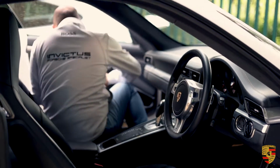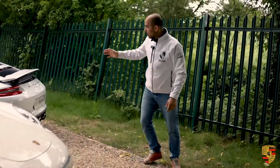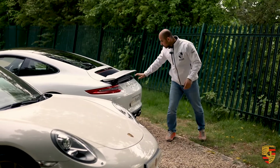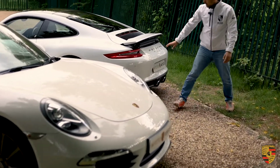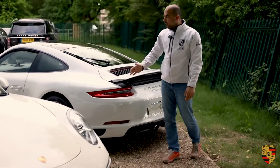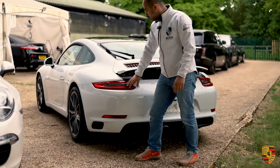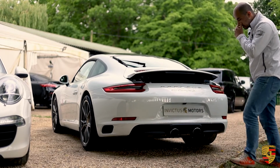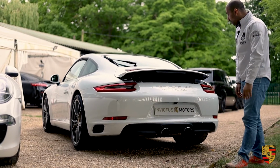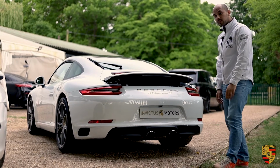Now let's talk about the car, where we get to view this from the front and that from the back. To me, this looks stunning, and something I would really like to point out is that even the rear lights on the dot 1 are finished in a rather plain, flat finish, whereas these are nicely sculpted in this 3D finish. The exhaust looks absolutely mega. The whole rear of the car looks beautiful, and the car itself actually looks a lot wider.